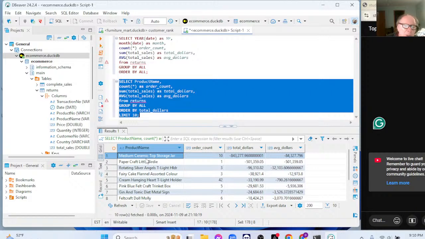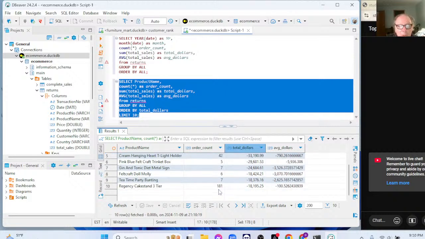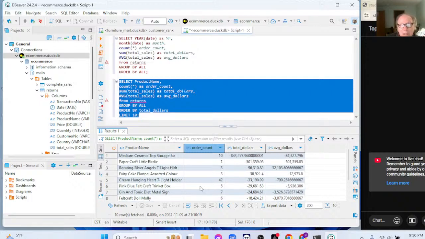Okay, well, the medium ceramic top storage jar has the most total dollars. The one with the holy smoke, the Regency cake stand 3-tier, has 181 returns.